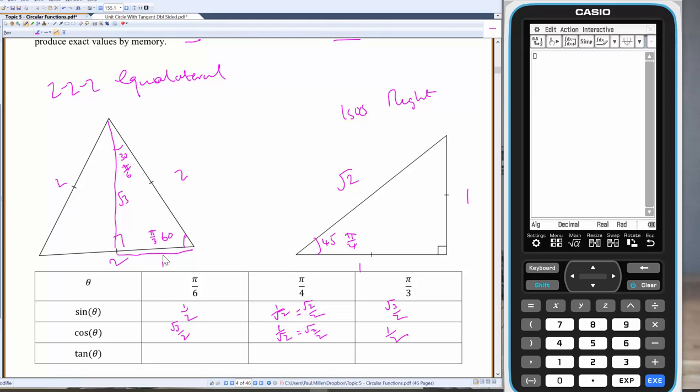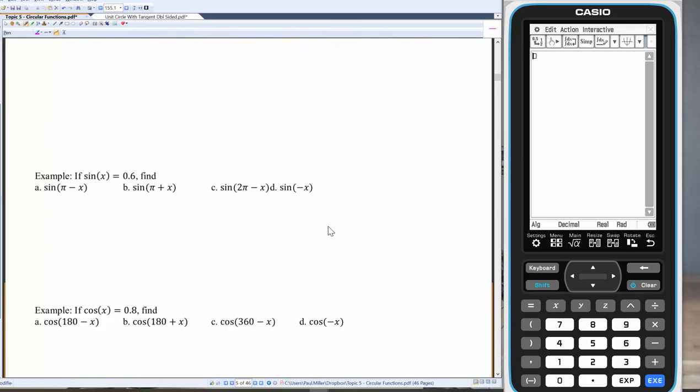Okay, tan of theta, where theta is pi on 6. So pi on 6 is here, so it's 1 over root 3. This one here is going to be 1 over 1, which is 1. This one here, we go to this one, which is the opposite over the adjacent, which is root 3 over 1, which is simply root 3. Just note that the first one will rationalise to root 3 on 3. Okay, so let's do it.